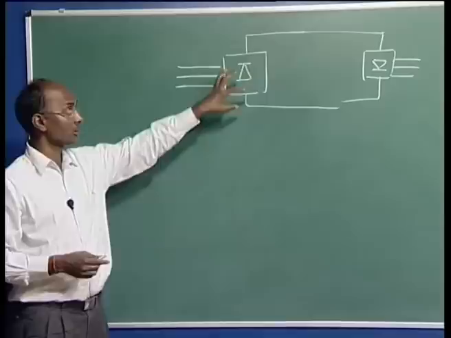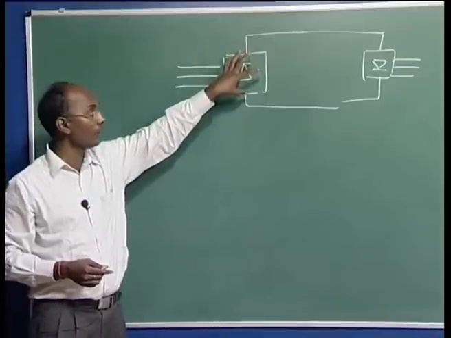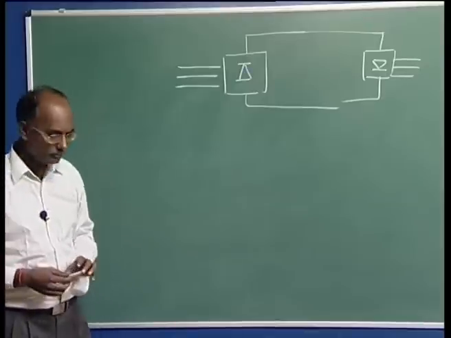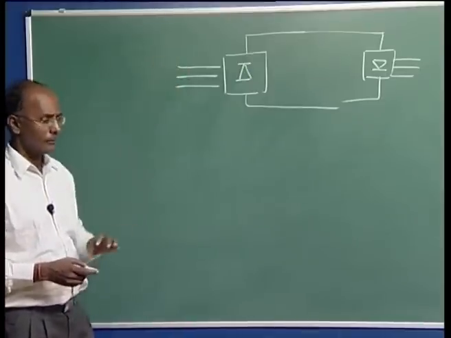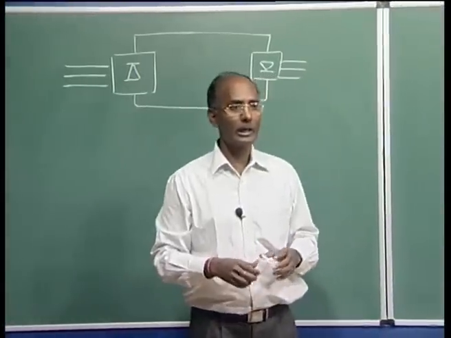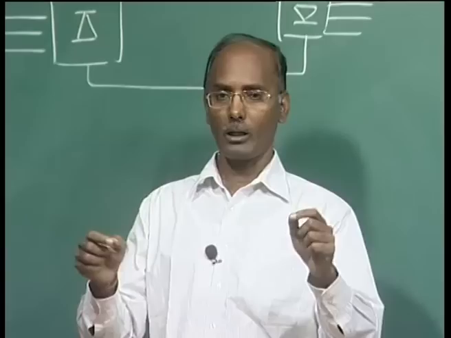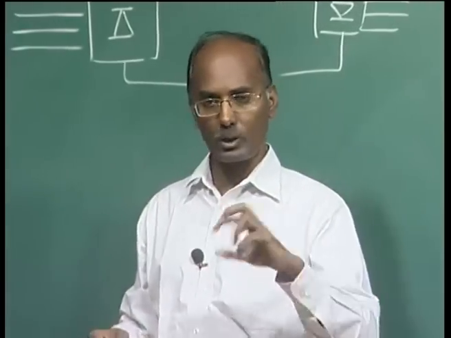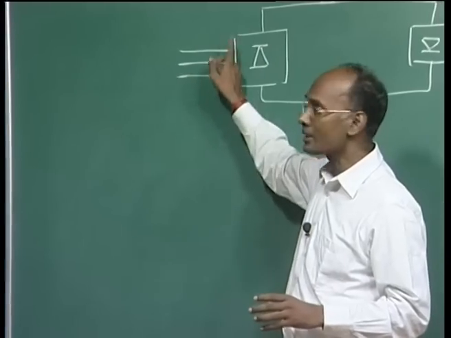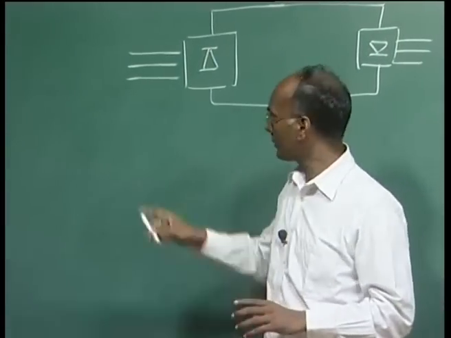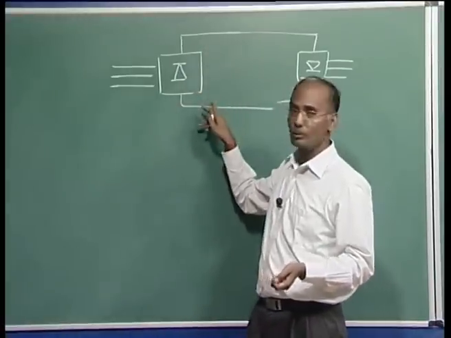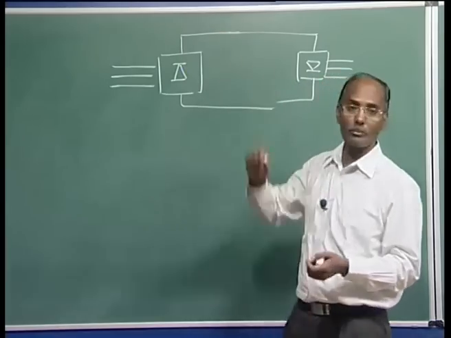During that period, this converter station will experience excessive voltage, either high or low, depending on the fault. You know very well that a fault in the AC system can be a symmetrical fault, that is a 3-phase fault, or an asymmetrical fault: line to line, line to ground, double line to ground, and so on. Depending on the fault, the voltages in the phases vary. If it is a dead 3-phase fault, the voltage will be 0, and at that time the DC voltage will be 0, and your current situation will be different.